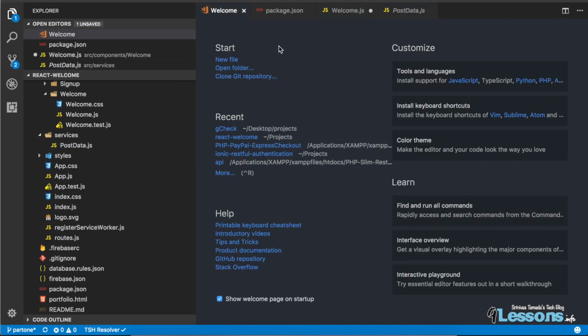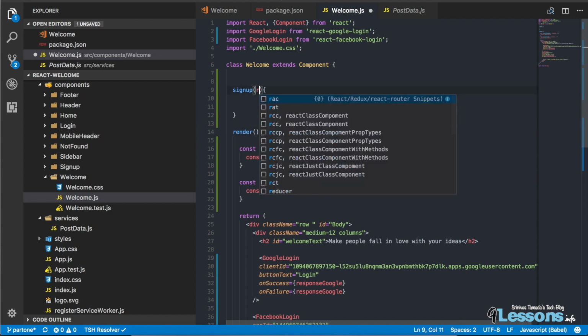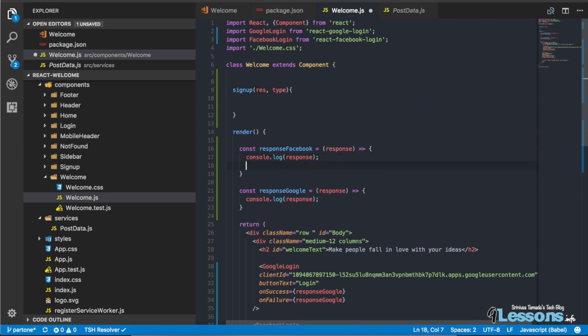So now back to the welcome page. In the sign up, once I get the response, I'm sending it here, and then I'm going to communicate with the API. For this response, I'm going to use the response and type. Type is the provider.